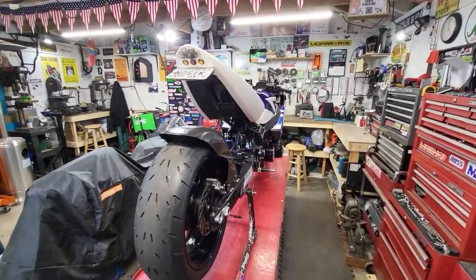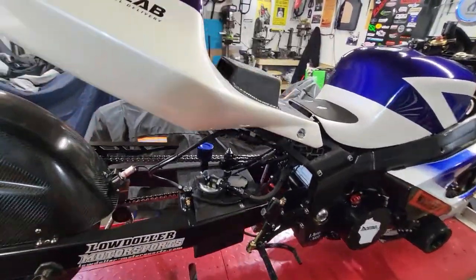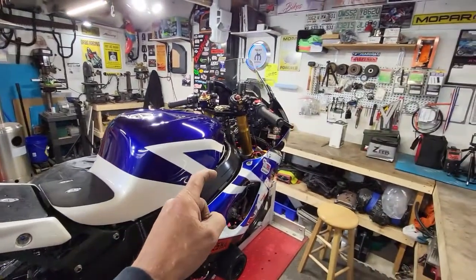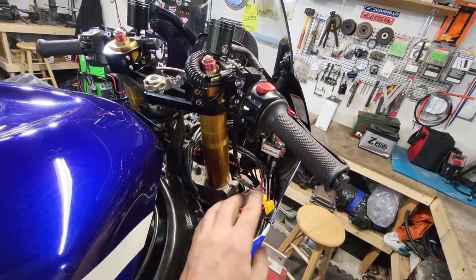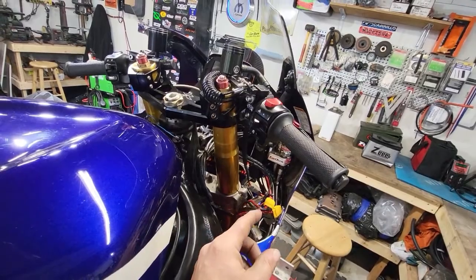So here she is. I know it's been a long time. Welcome back. So what I'm going to do is take the return line off the regulator. I already got my batteries in here. See? Batteries are down there. I did upgrade to XT90 connectors. I don't know if I ever showed that. It's a better connector, a little lower resistance on those, and they fasten together real nice.